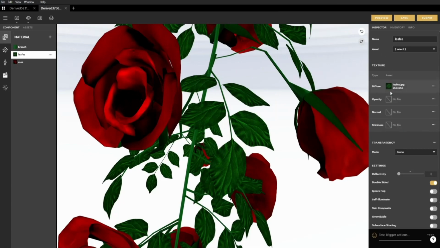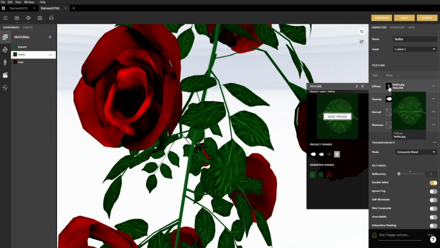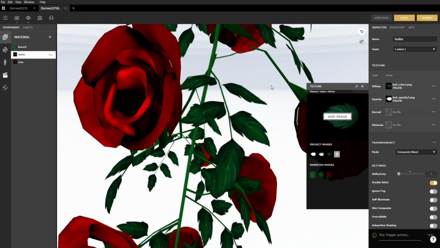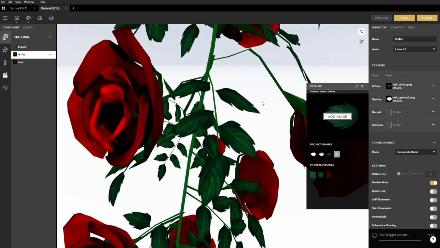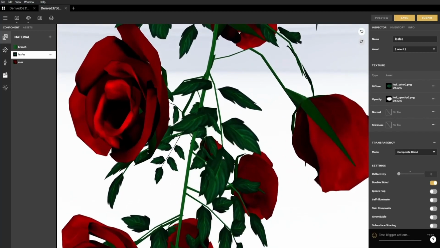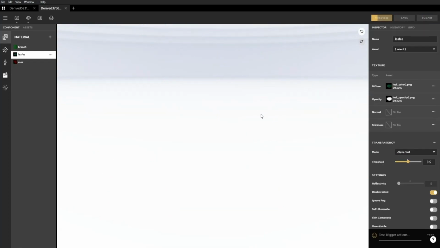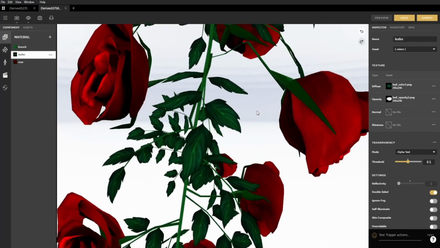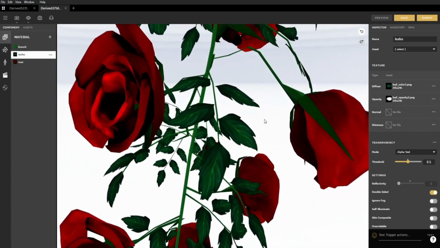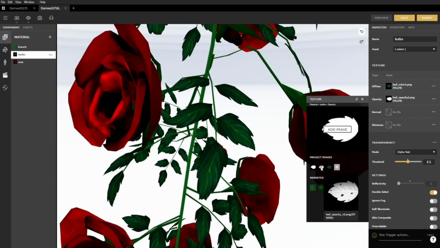Here's the diffuse map for this material, and now I'm going to add the opacity and then my own diffuse map for the leaf that I just designed. And there it is. Currently it has this strange blending happening where whatever we see in the back is appearing in the front. We're just going to come here and put alpha test, and that should fix that. There we go.